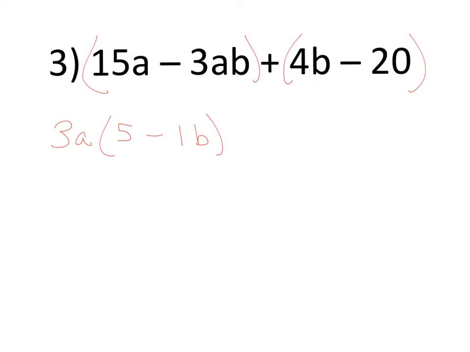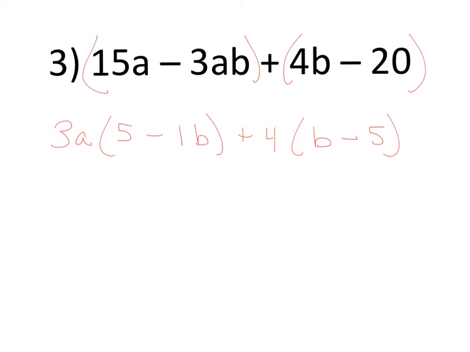Okay, so now I look at the second guy here, and if I'm looking at 4 and 20, I can pull out a 4 and get B minus 5. So now I'm looking to the inside. So when I look at the inside, we've got a problem. All right, if I look at this guy, this is a positive 5, but right here is a negative 5. This is a negative B or negative 1B. This is a positive. So they're almost exactly the same, but my signs aren't right.